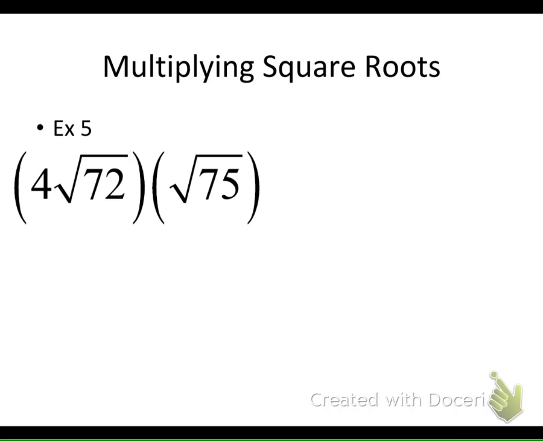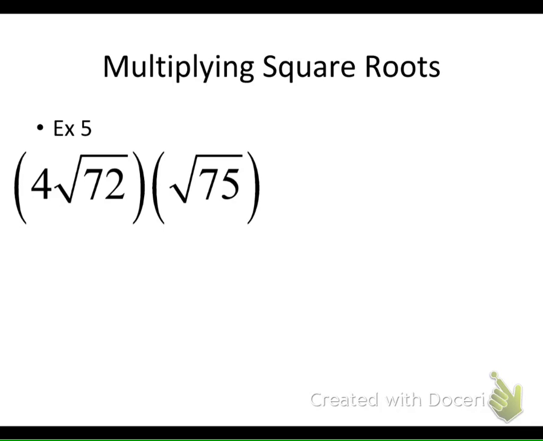All right, example number 5. So the parentheses is just a different way of showing multiplication. When you have a group of parentheses touching one another, it just means to multiply. Jaden, can you go ahead and write this down for me? Sit up, so you're not sleeping. So we have 4 square root of 72 times the square root of 75. Make it a 1. You can. Oh, never mind. Because 4 times 1 is still 4, yeah.